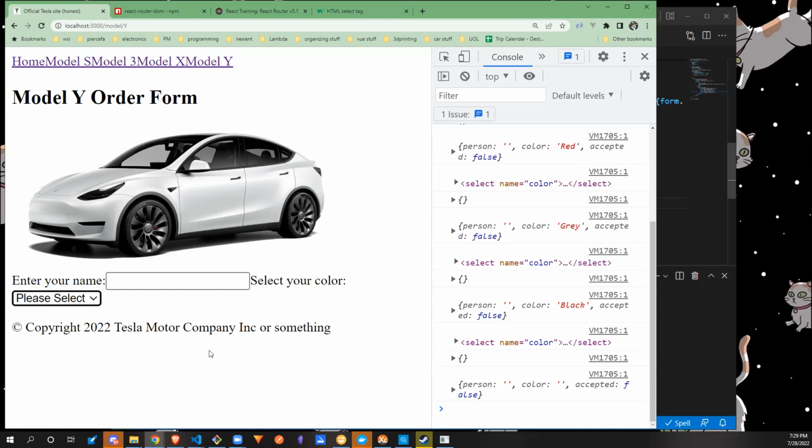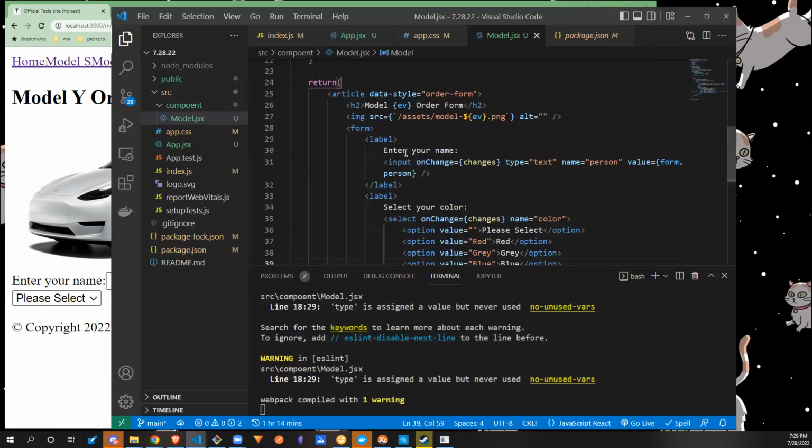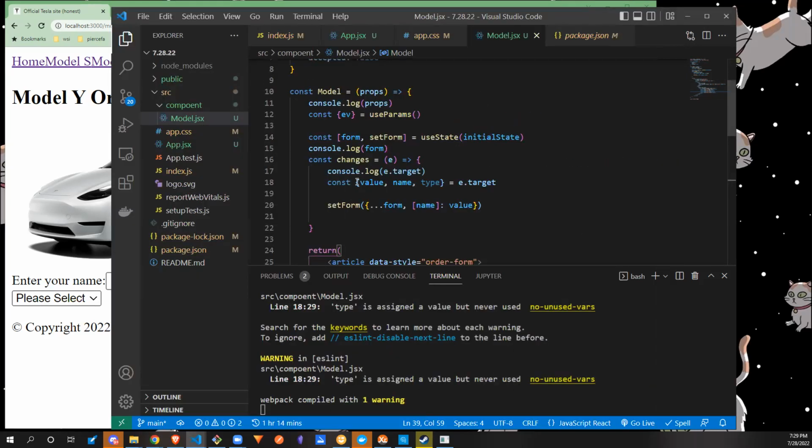We love that. So now we've figured out a way of doing every single input type on the planet. Date picker, color picker, everything can be done with this change handler. Except for one.